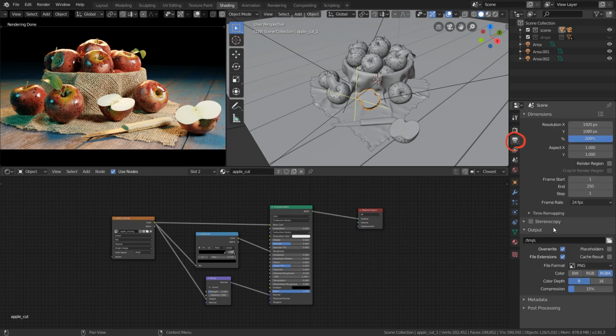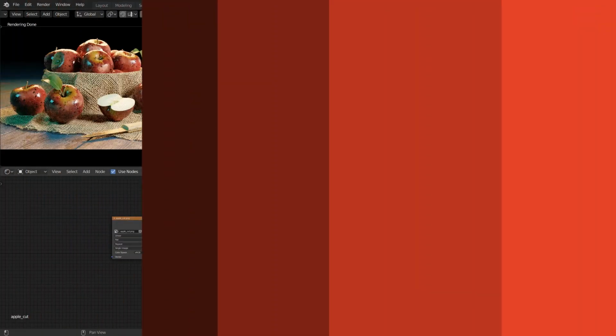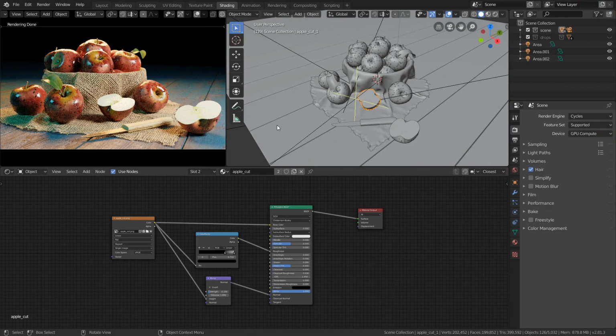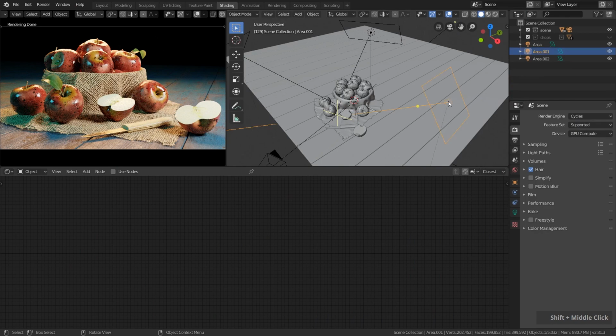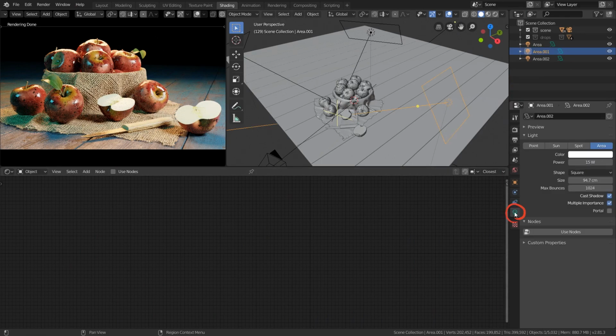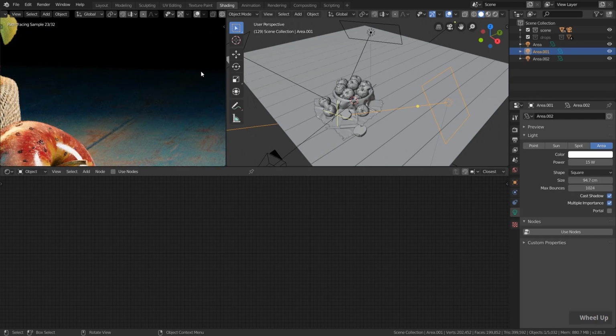The output settings are exactly the same as for the Eevee render engine. You can see we also use the 200% right now, so we have a higher resolution. So before we do a test render, we need to adjust a few things. So first of all, there's one difference with the lighting. If I select one lamp, go down to the lamp settings, you can see we don't have the custom distance, and that has an effect on the distance, how far the light travels basically, and then we can see the end of the wood here, which I don't like.